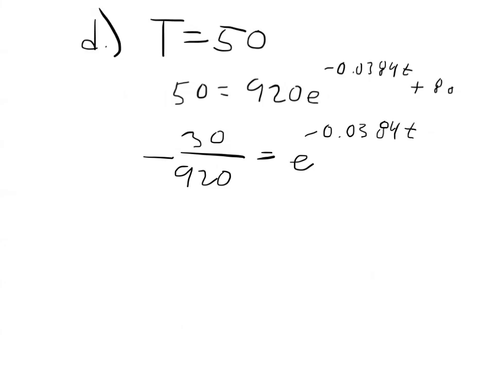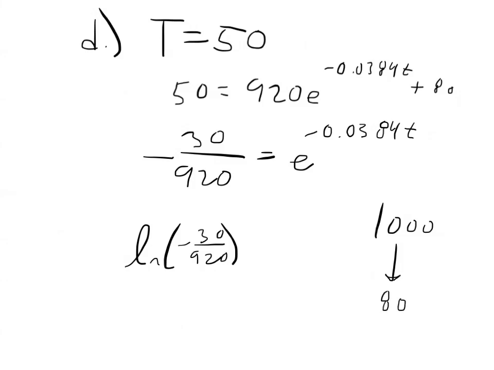Your next step is to try and take the natural log, but when you try to take the natural log of a negative number, it blows up. And the question is why? Why is it that this doesn't work? And it makes sense. If you drop something into water that's being held at a constant temperature of 80 degrees, there's no way the thing's going to become 50 degrees. It will drop from 1,000 degrees down to 80 degrees and then not below that. So getting to 50 degrees doesn't make any sense at all.